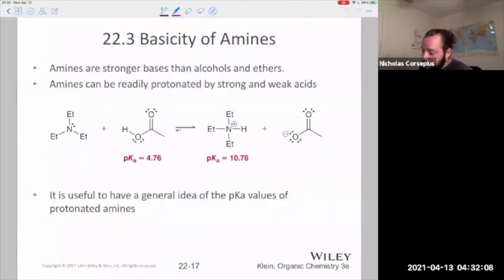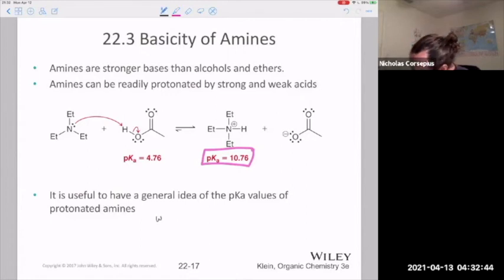The last property of amines we're going to talk about is the basicity of amines and how to compare those. First of all, we should all be able to do reaction mechanisms for acid-base reactions. Remember, you just have that lone pair on the amine grabbing that proton. This is just a fancy proton transfer that happens. And remember that we can compare the basicity of an amine by looking at the pKa of its conjugate acid, right?